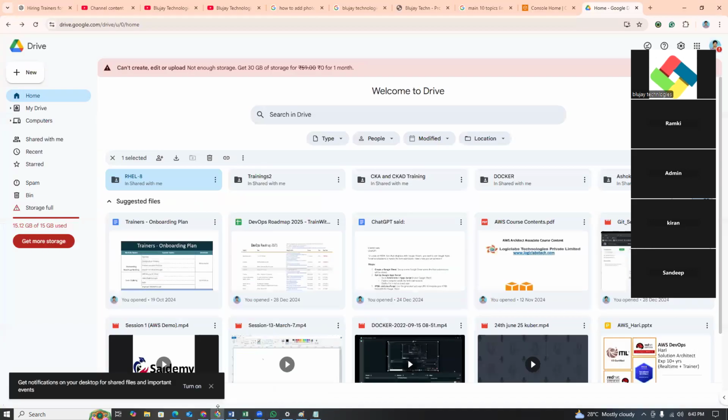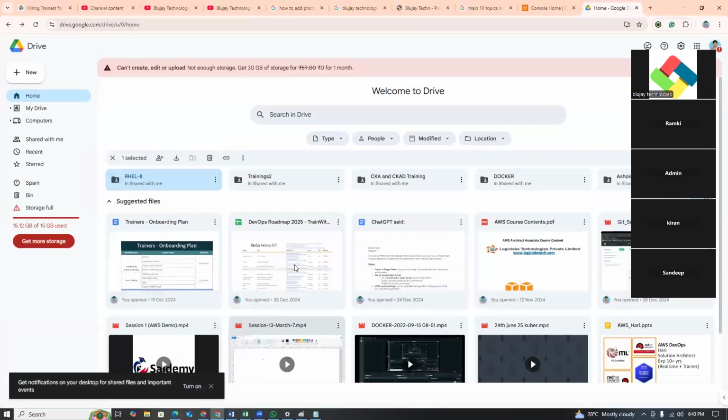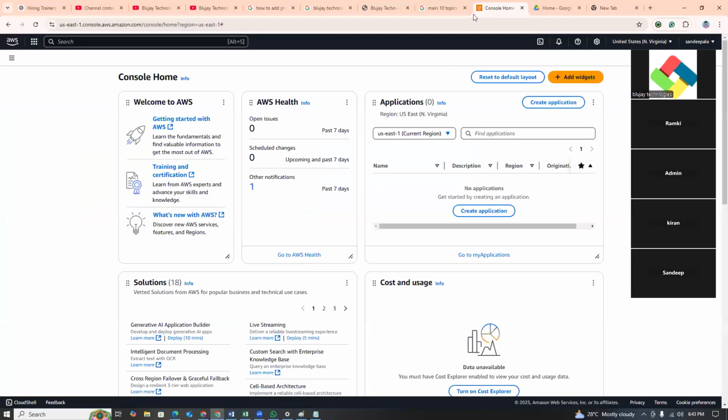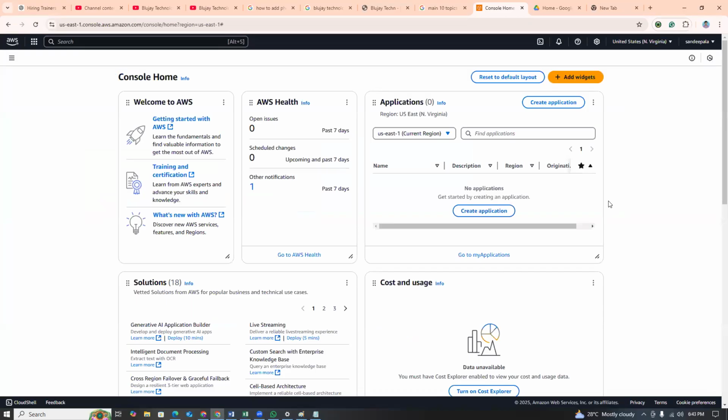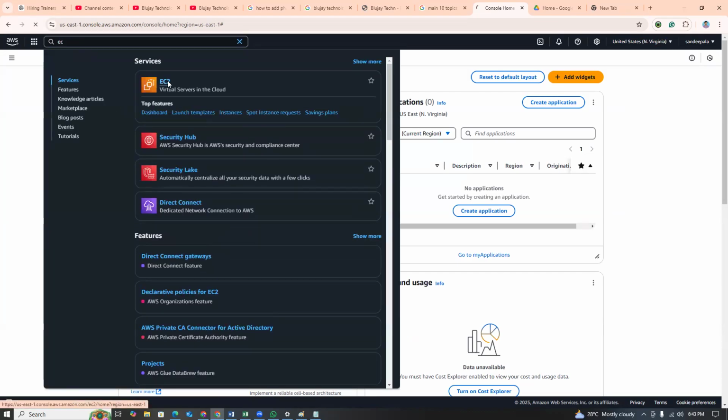So today we'll show you how to do this. This is the server I logged into, guys. This is the North Virginia region, and I want to launch two EC2 instances.